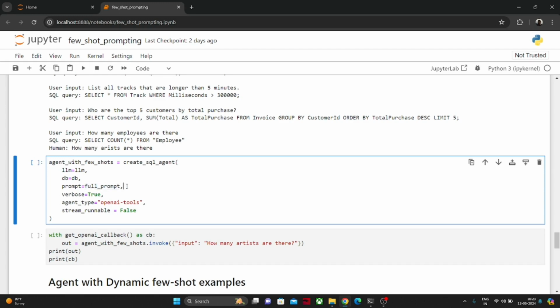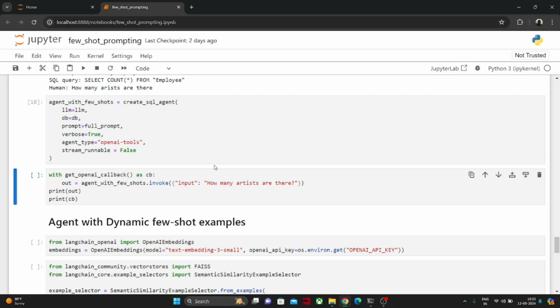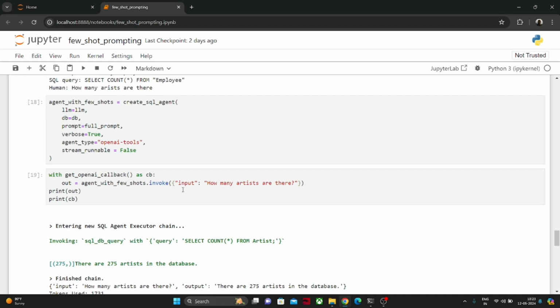This custom prompt will be passed to this agent, and once the user asks a question, it will invoke this full prompt, generate the complete prompt, and then pass it to the language model. So let's run this cell. Now we have our agent with few shot examples. So let's run the same query that we ran in the previous agent, which had no few shot examples. Let's run this cell and see how it works.